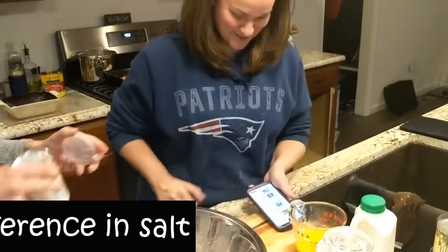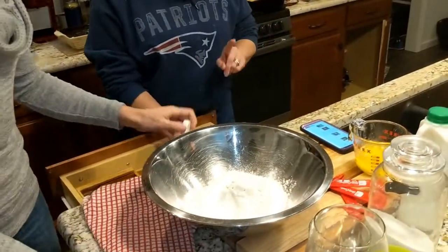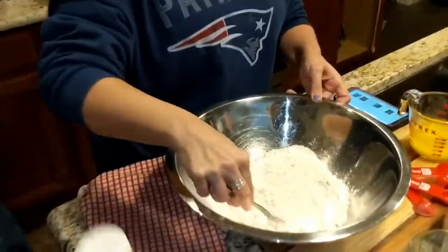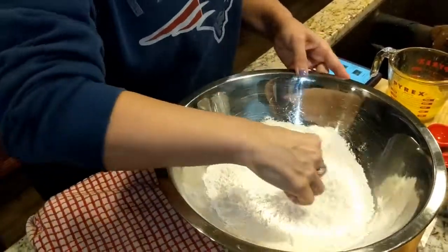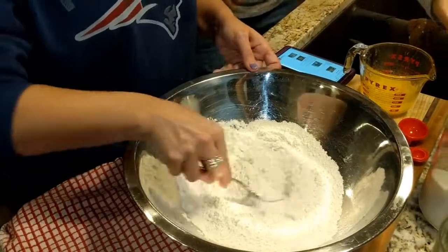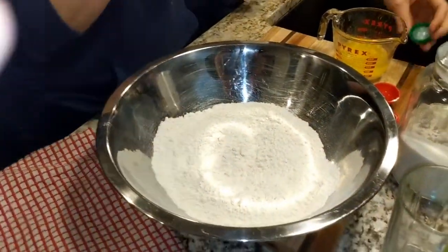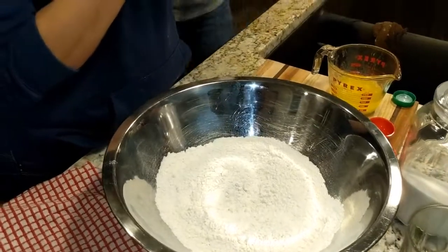Okay. Butter. Is the butter ready to go in? No, not in there. The butter goes in that dish. Okay, so it just says mix this. I'm just mixing with a fork. Now we're gonna need buttermilk, which is right here. Let me see how much. Where are we putting that in? In here. Dry mixture. To make it a soft dough. You should have used a wet mixture, dry mixture, but okay.